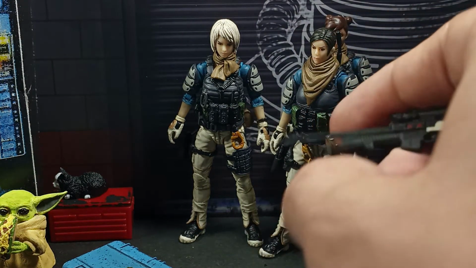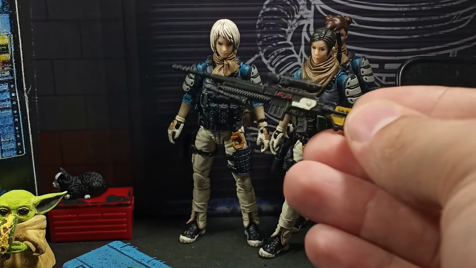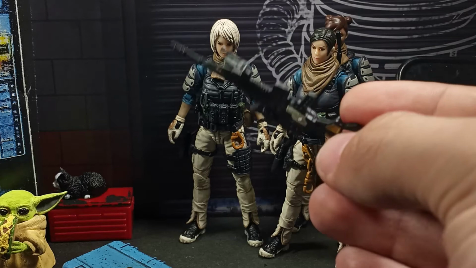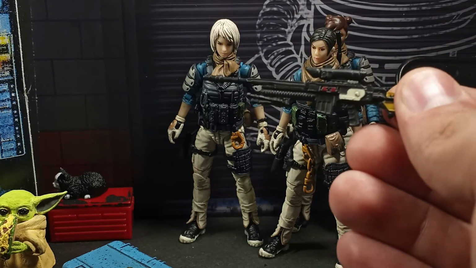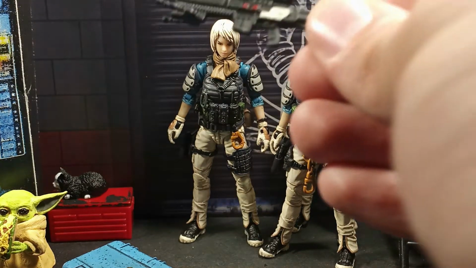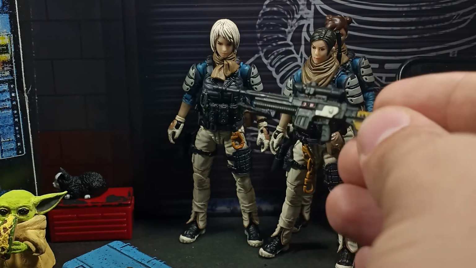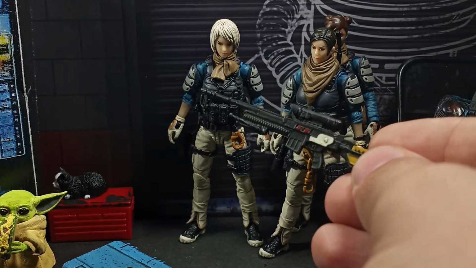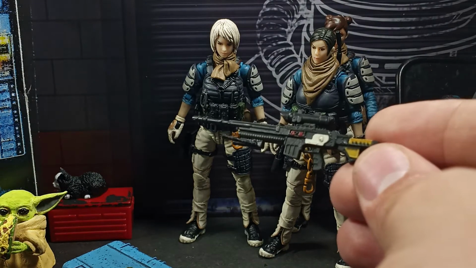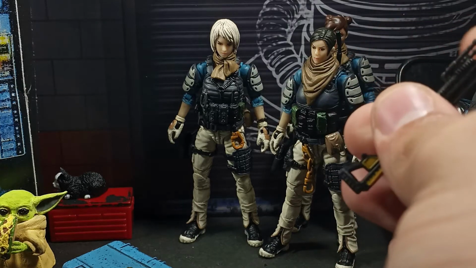So we'll take a look at the guns first. In terms of the guns, let's talk about the sniper first. The sniper rifle, this is what it looks like, and I love it. It's really nice, and I don't think I have this in my collection. No, this one's different from the other one. I think this is the one that comes in the double sickle team, which I do plan on getting, the bundle with 3 figures and the extra girl.